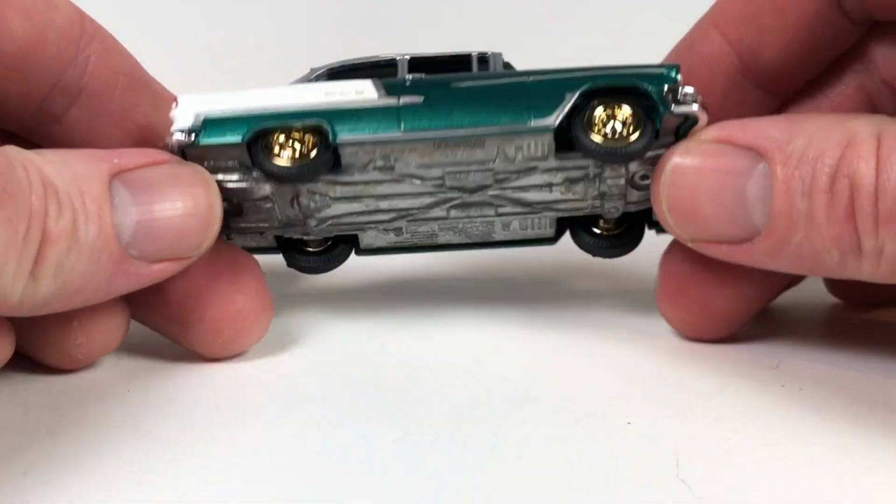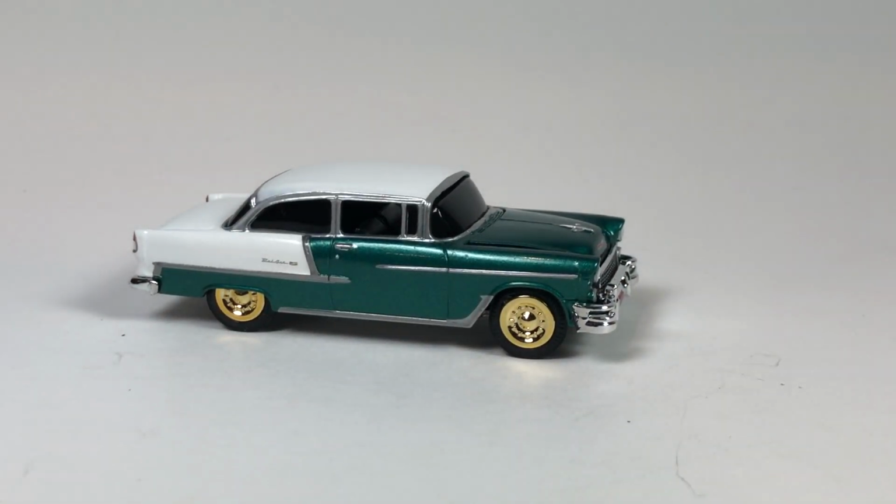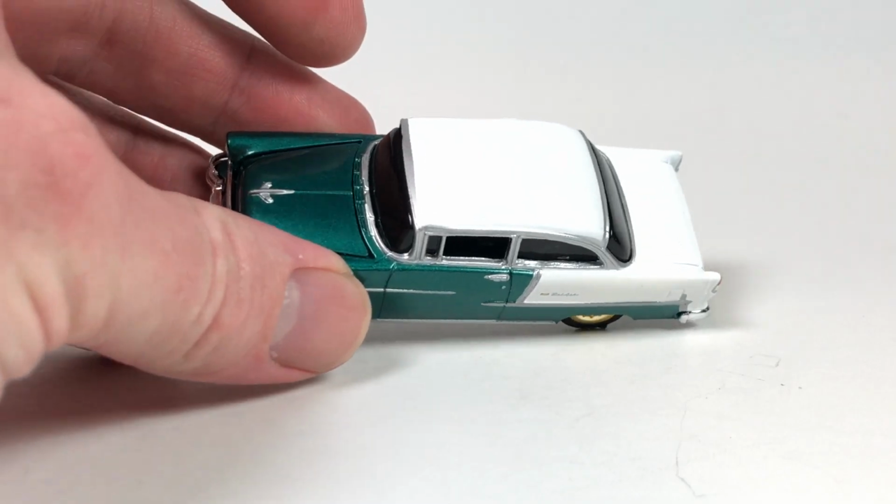So let me know what you guys think in the comments. I just remember the excitement when I knew that Racing Champions and Johnny Lightning were going to come out. And at first, it seemed the only place you were going to be able to get them is like the Super Targets or whatever. Or maybe they did show it at Walmart right away too. Yeah, they did show up at Walmart right away. But anyway, I just remember being excited, like, oh wow, there's going to be Johnny Lightnings and Racing Champions coming out. And by then I was already kind of into Auto World, so I was kind of stoked about it. So, check her out. Yeah, this is pretty cool.